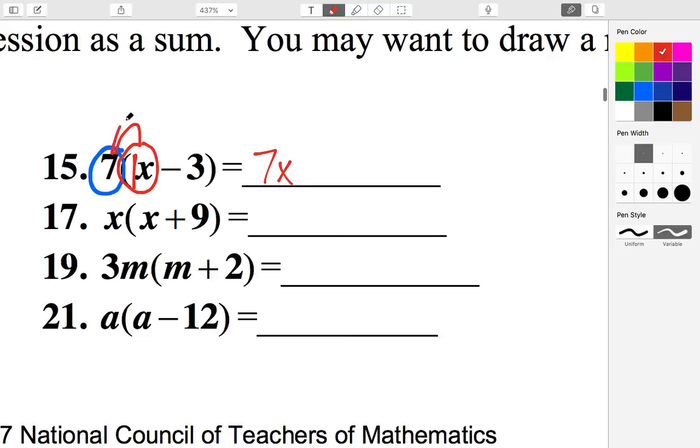Okay, now on to the next one. And notice how I make this circle. I'm going to make it very deliberate. There we go, this whole circle there. What is 7 times negative 3? So in other words, what is a positive times a negative? Negative. Oh, look, we already found that it was subtraction now. What is 7 times 3? 21. And you are done. Next one, 17.